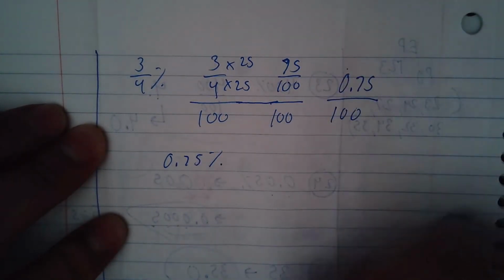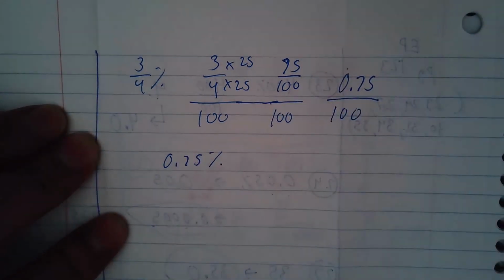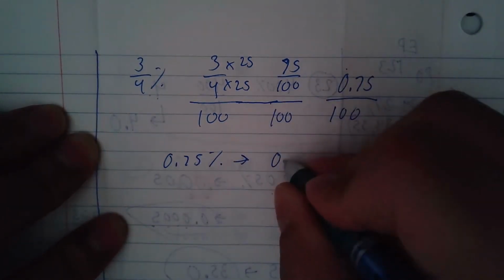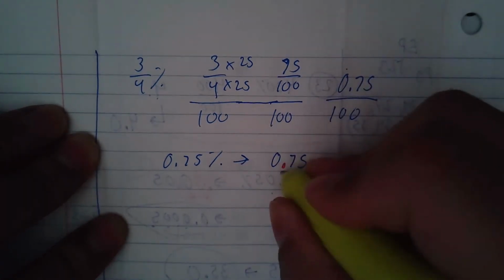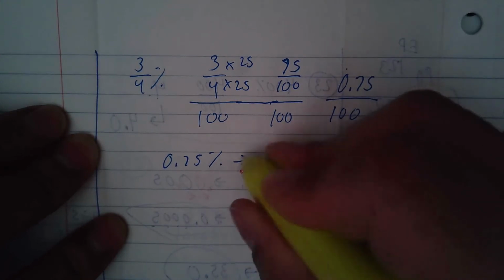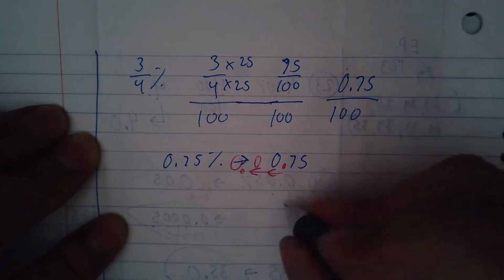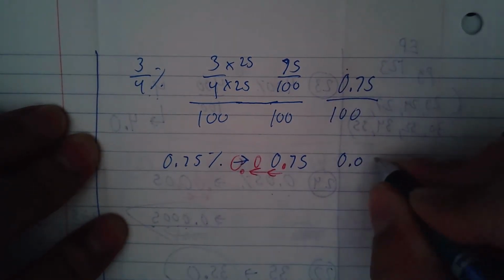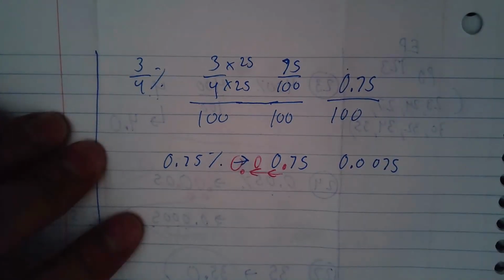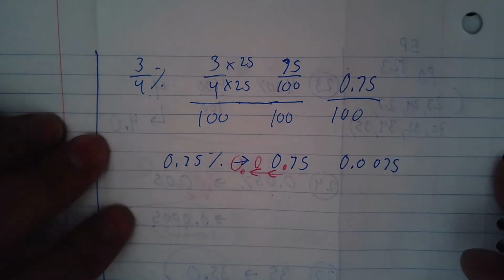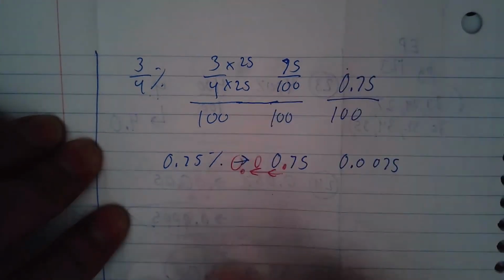right? Same thing with the decimal point to the left. 2 spots. Remember this color. 1, 2. 0.0075. Ugh, this is sloppy. I don't like this. But it's there. If you see it, find your way. If you like this more, great. If you like the other way better, do that instead. Whatever works for you.